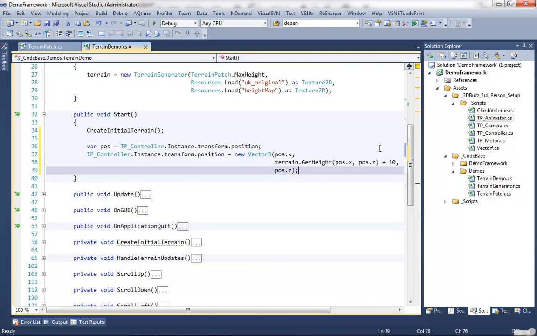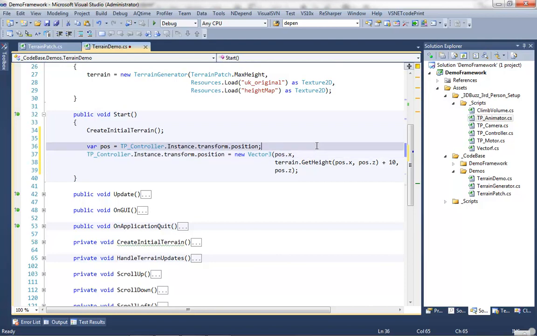Now, we're using GetHeight instead of GetSmoothHeight, because if anything, smoothing is just going to lower or raise that altitude just a bit. By using GetHeight with the padding, we don't need to waste the extra time to do all the smoothing calculations just for this number, so we can just use the regular GetHeight and save some processing time. That should be what we need to get our character in the world.